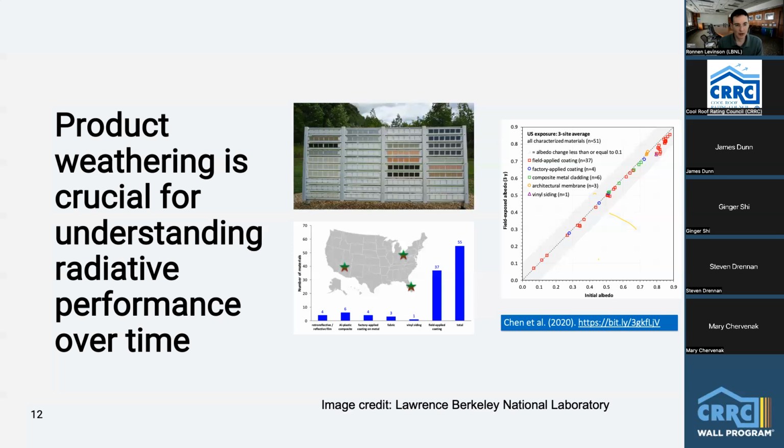And you can see that virtually all products that have an initial solar reflectance of 70% or less had almost no change in solar reflectance, no loss over time. And only those that were something like 80% reflective or more, and these were some very bright white paints, and frankly, brighter white than you would typically think of using for a wall, suffered a reflectance loss. And even those reflectance losses were not more than 5 percentage points. And I believe that on the average over the set, the solar reflectance loss, considering an average of the three sites, was not more than 2 percentage points. So it's very reassuring that a cool wall that you install now is very likely to retain its high performance over time. Next slide, please.